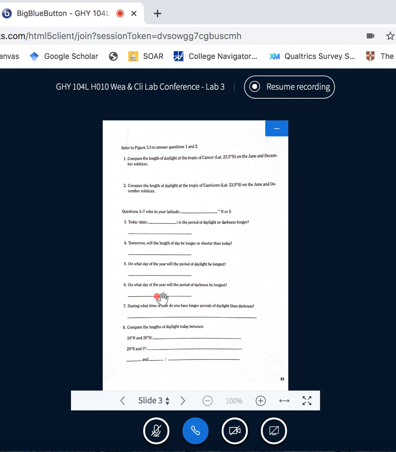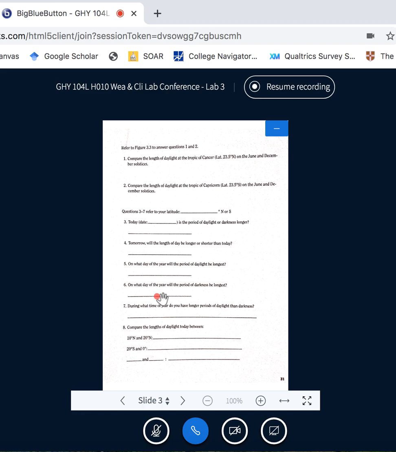All right. Because the Earth is a sphere, half of the part facing the sun is illuminated at any point in time. However, because the position of the axis is changing relative to the sun, the amount of daylight, as opposed to darkness, changes at all latitudes, except at the equator, which always has 12 hours of daylight and darkness. Figure 3.3 shows the Earth-Sun relationships on the June summer and December solstices. So when I'm saying answer options, you can say winter solstice, you can say December and June solstice. It's either way.